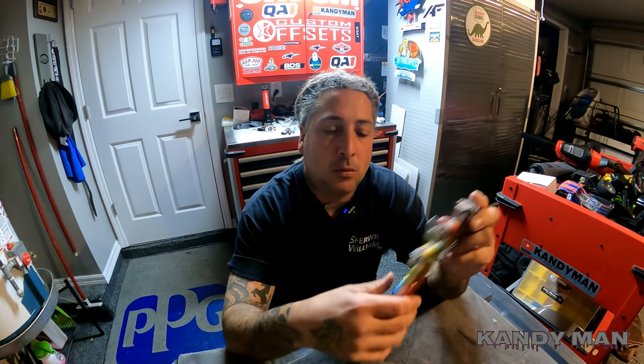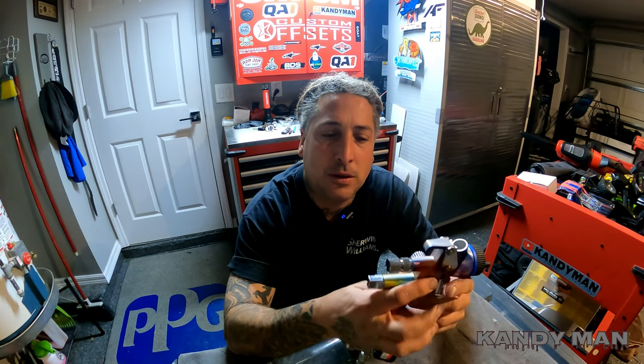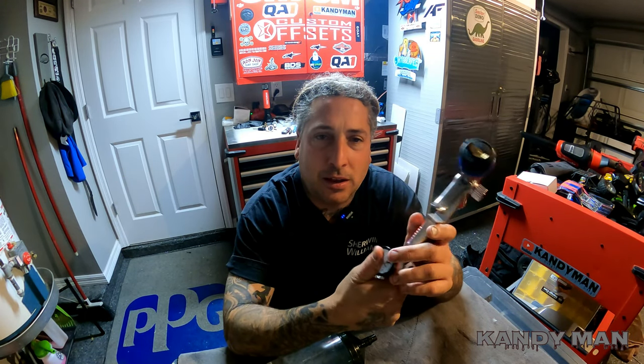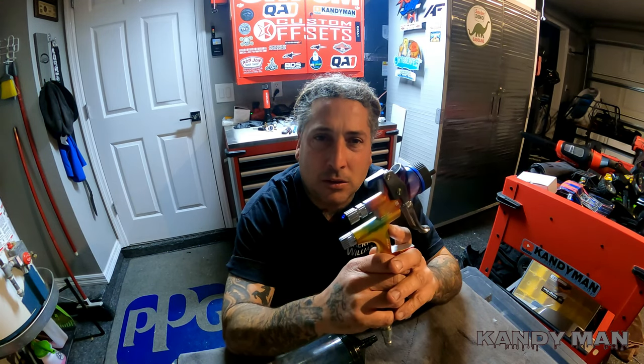The gun worked out well — really well-made gun, the Sada. You guys saw in the video it laid out a nice coat. I went a little easy with it because it was the first time I ever sprayed that gun, so I never adjusted anything — just sprayed it wide open, straight out of the box. I went easy because it was my first time with it, just like when you guys see me first spray with the DV1. It takes me about a week to get used to a gun before I really know how to apply it properly. But beautiful gun.